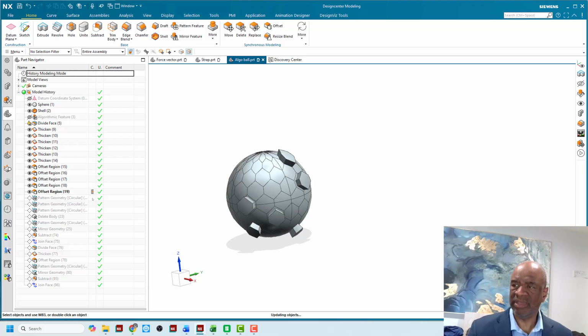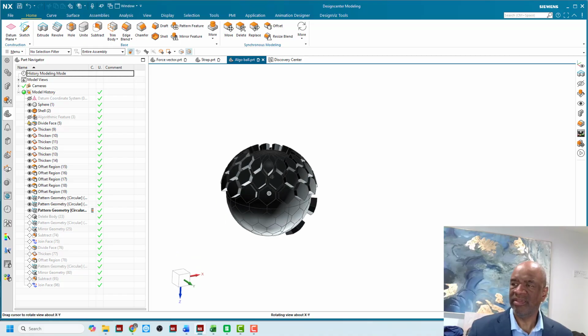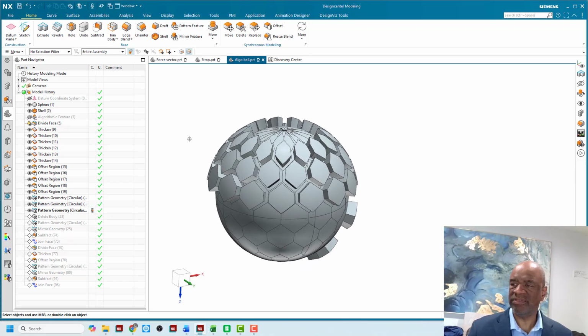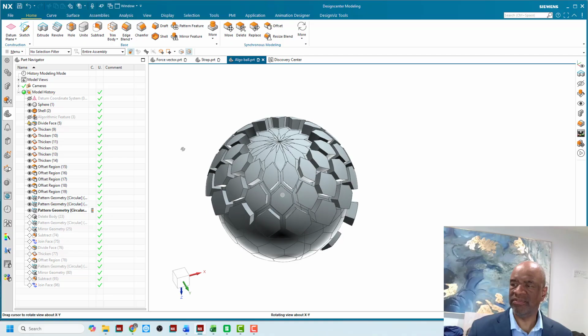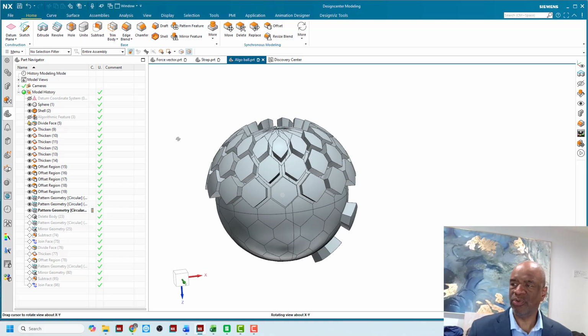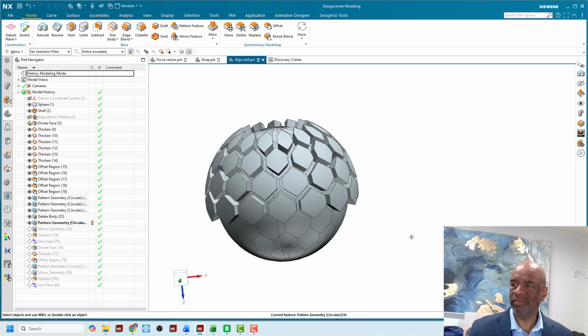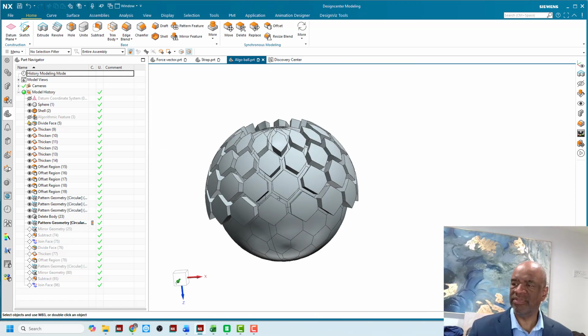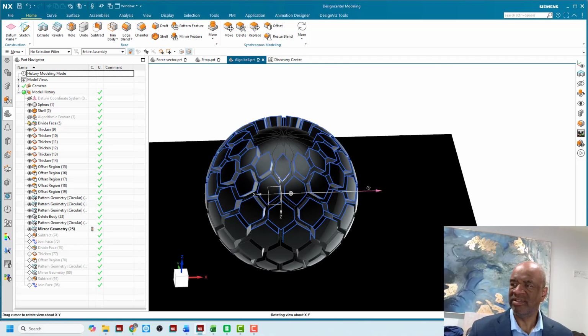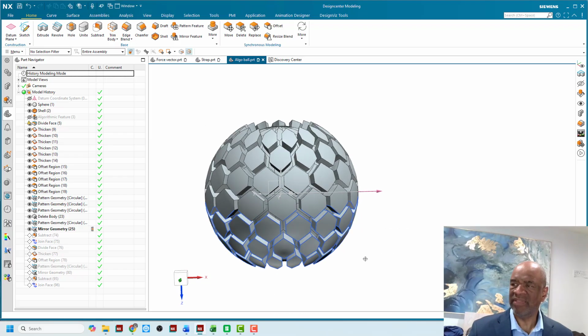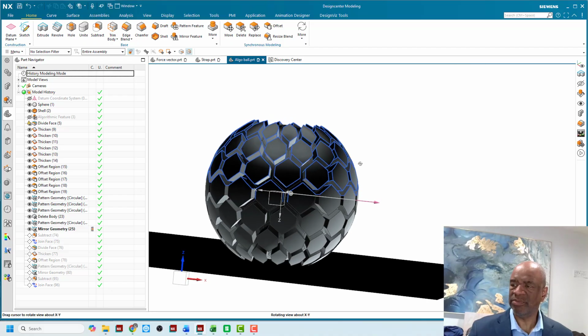Then I patterned them in a circular fashion. Pattern. There we go. The top is like the bottom, so with these patterns, there's 15 of each cool shape. Let's see, I think I needed one more. There we go. So now I've got the pattern around the equator, and then I just mirrored all the little cutters, all the little doodads. Okay, and then once I mirrored them, I subtracted them all.